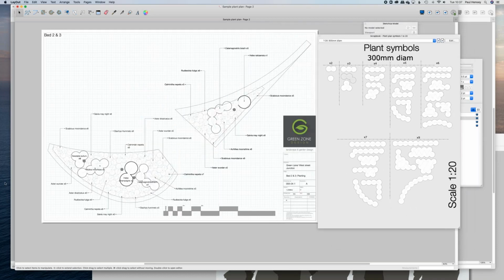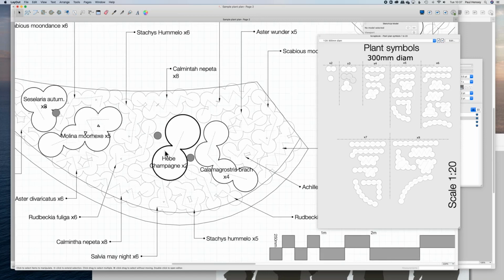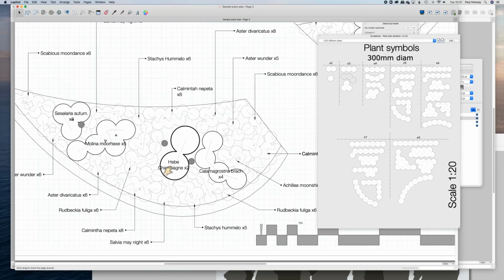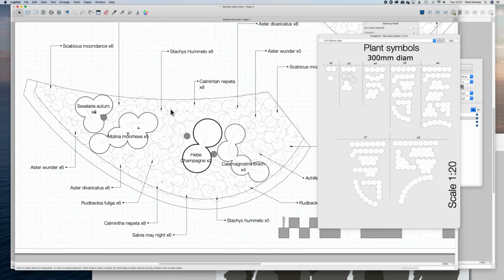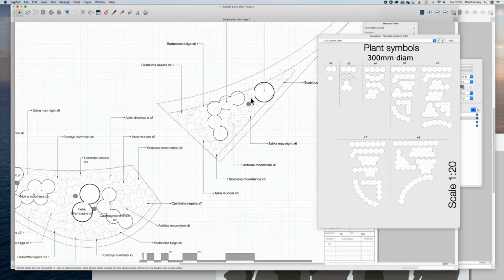This is just a simple completed planting scheme, just showing line weights and standard plant configuration symbols just put together. They don't nest in the way that a complete grid of circles does, but if that's the way you work, then you might need to go and create symbols that reflect the way you like your planting to be set out. But that's really just an illustration. I'll just close that down.